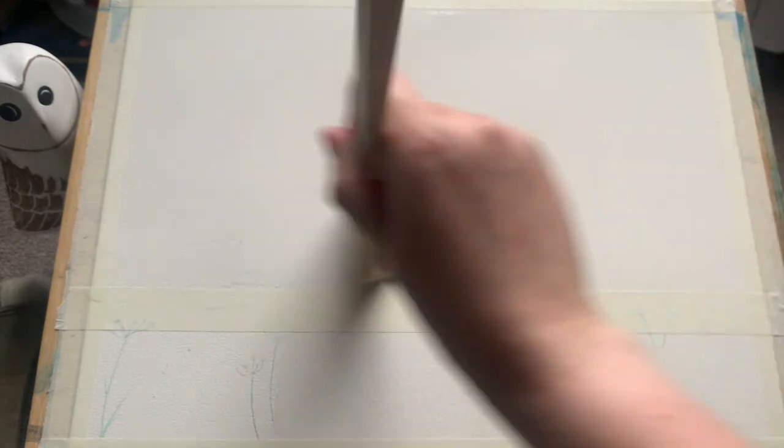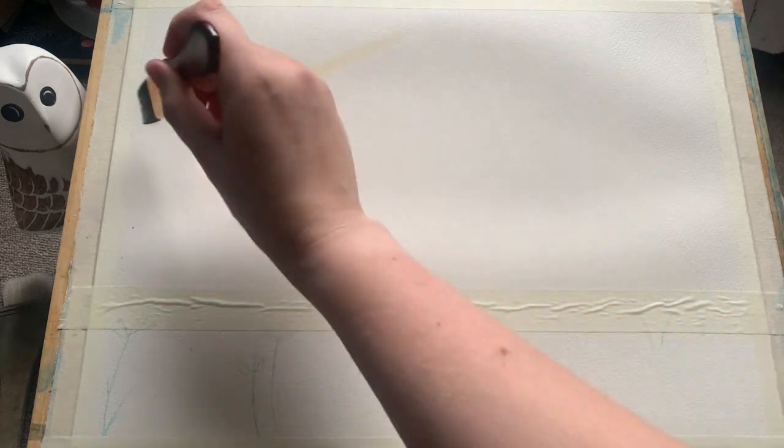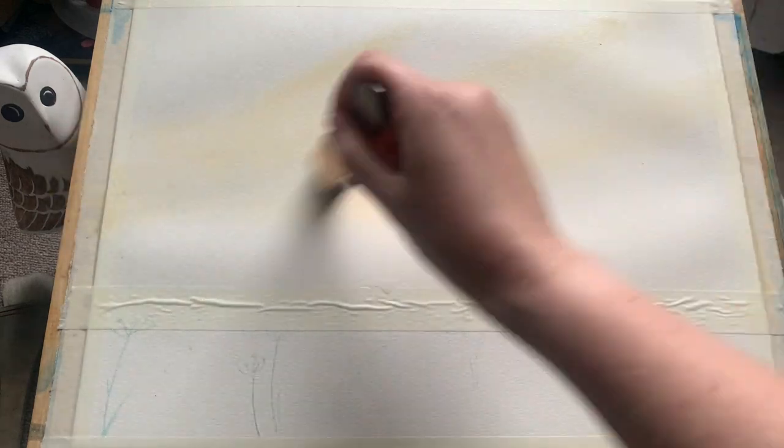And you can see I'm beginning, like I usually do, by wetting the top part of the paper, which is going to be our lovely sky, with my extra large Pro Art Ron Ranson hake brush. It's a lovely brush for getting a lot of water or a lot of paint into a large area nice and quickly. So now I've let that water settle just for a couple of seconds so it's not dripping off the paper, and I'm coming in with my first colour, which is a lovely pale wash of raw sienna, just dabbing that on a little bit there, not too much. I don't want to turn the sky green or entirely yellow, but just putting on a few good sweeps there.